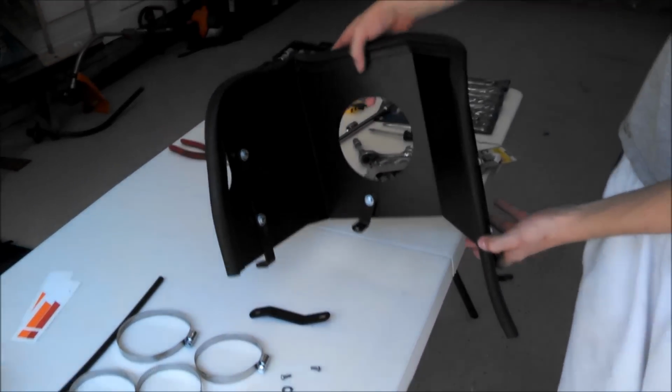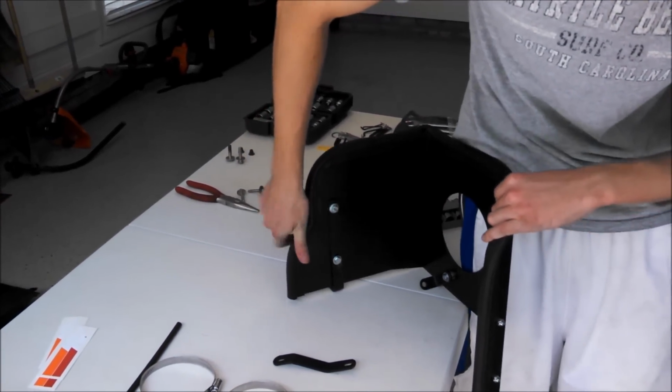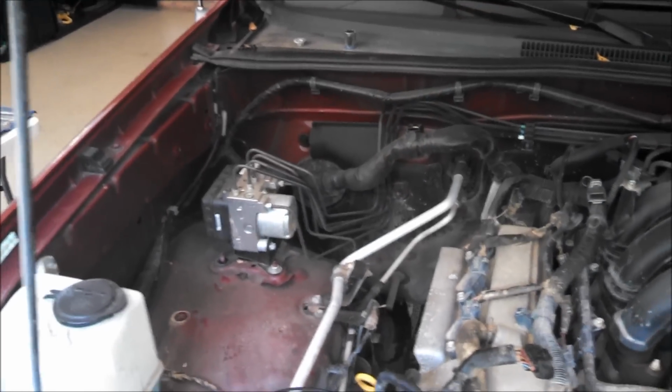Alright, so now that this whole trim is on, just go back and make sure everything's in. Now we're just going to cut off the excess. So now that we've finished putting edge trim on the heat shield, it's time to install it. We already went ahead and removed that nut, and that's sitting up there.